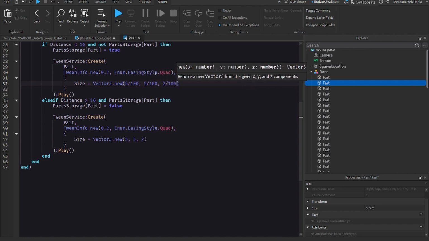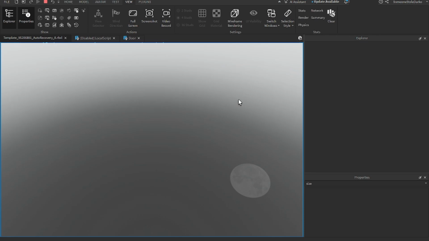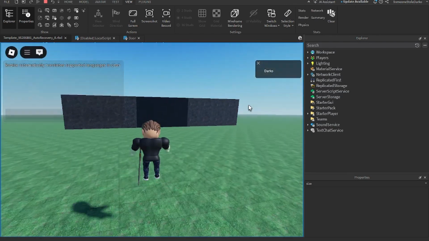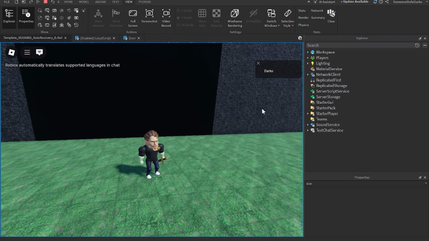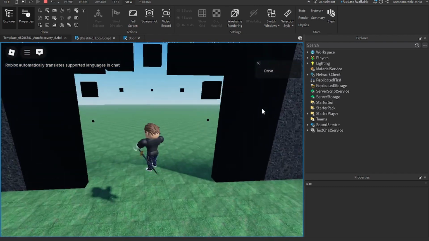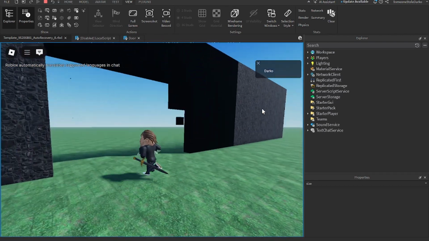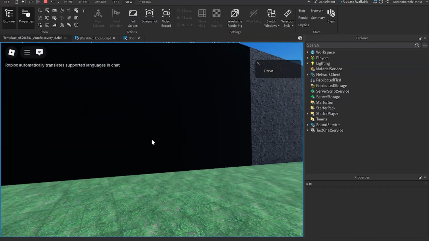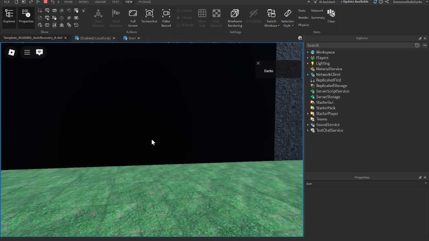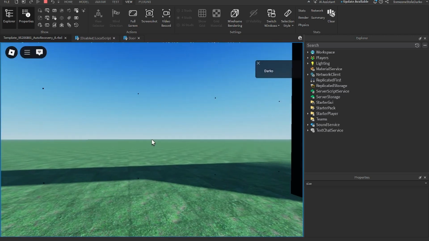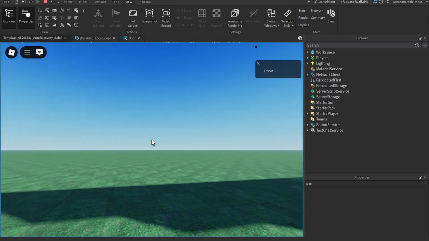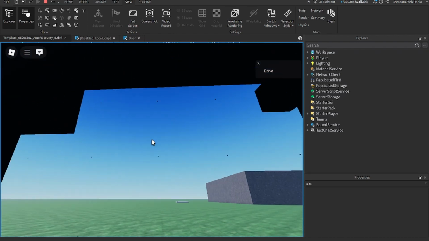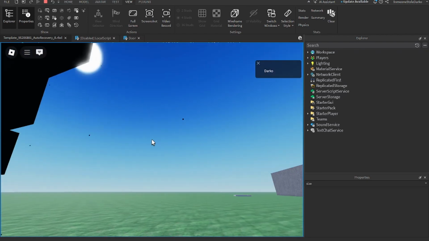And so now if you play the game, you will see that the parts decrease in size. So let's get really quickly to the door. Okay, so I'm near the door, and as you can see, the system is working. It looks like some kind of intermission, like you will go through these doors to get to the next level. Or for example, it also could be cool to create a maze out of these, because you would have to go through a bunch of these black parts to find an exit in a maze. Now obviously we can see these small details, but we can simply change the transparency to hide them.